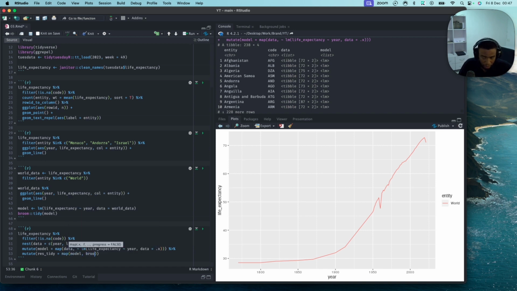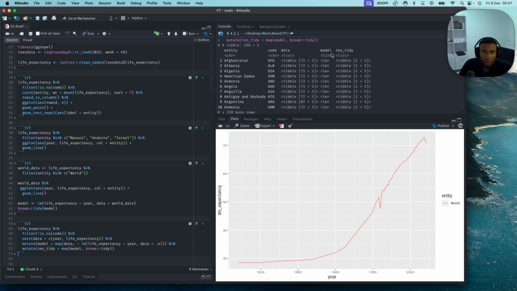Each model we want to tidy with broom, and for each model we have a tidy format which just contains the intercept and the year variable coefficients. We wouldn't be using the intercepts in this case because they don't really translate well and we don't need that. But what we need is the coefficients for the years, because I want to understand the growth.